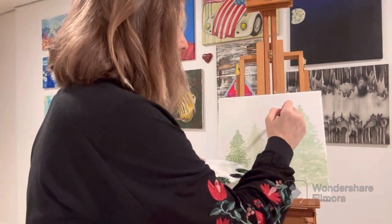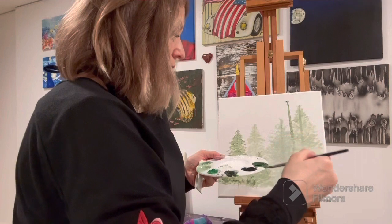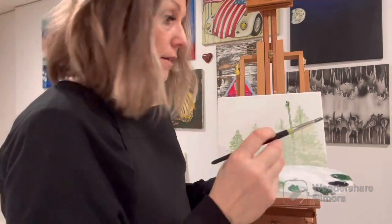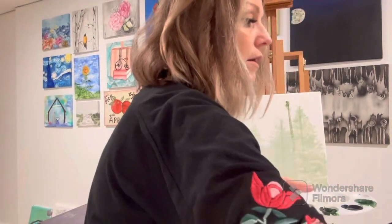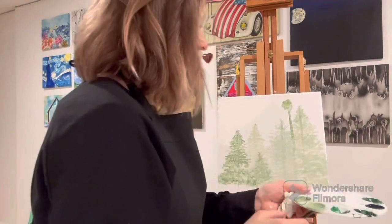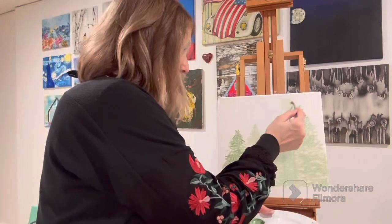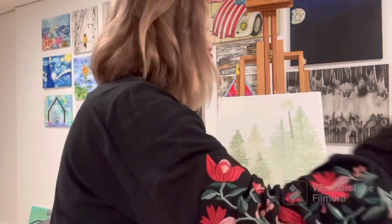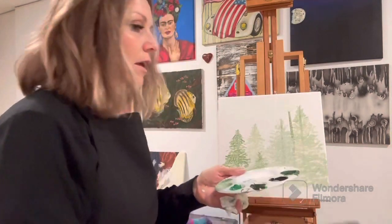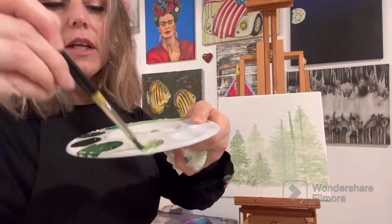All right, we're going to give a big tree here. That's where our big tree is. So, oh, that's a lot of paint, yuck. I don't like what I just did there with my hand. So I'm going to take another brush with water and delete, delete. Ugly. I usually set things down, but I'm holding everything so I can film this. Okay, I'm going to add a lot more water and actually make a hole. New home for the watery green.